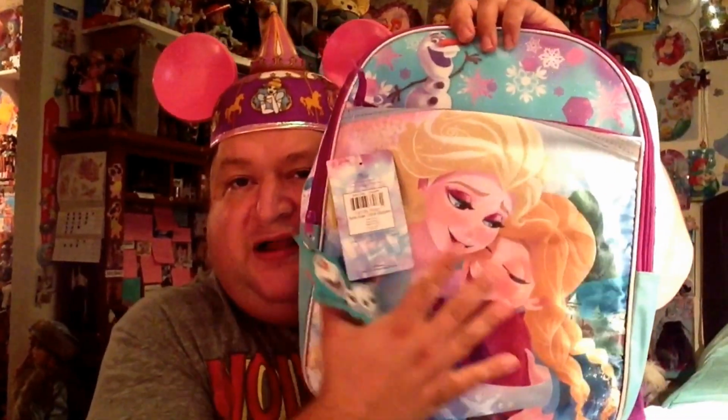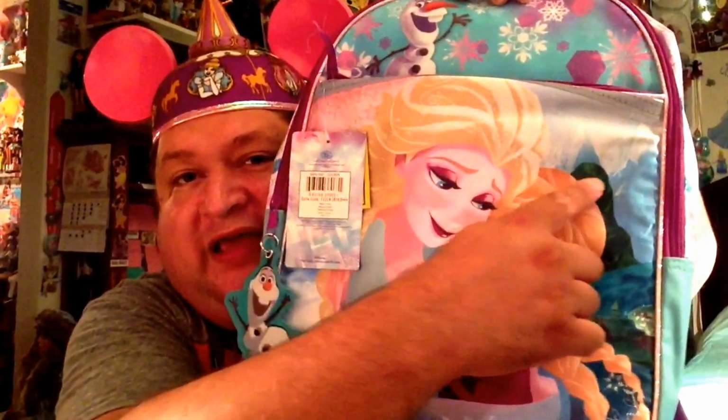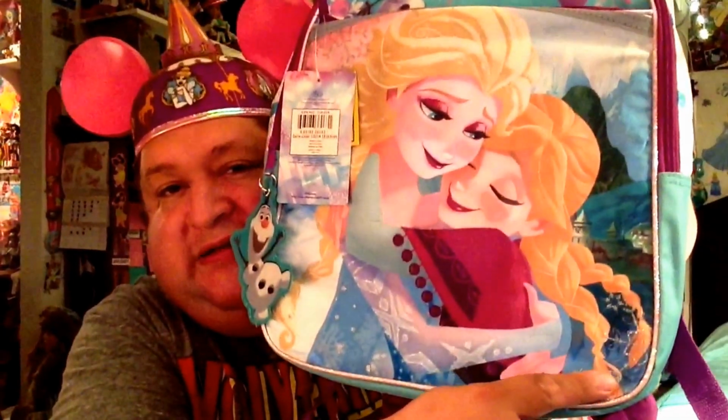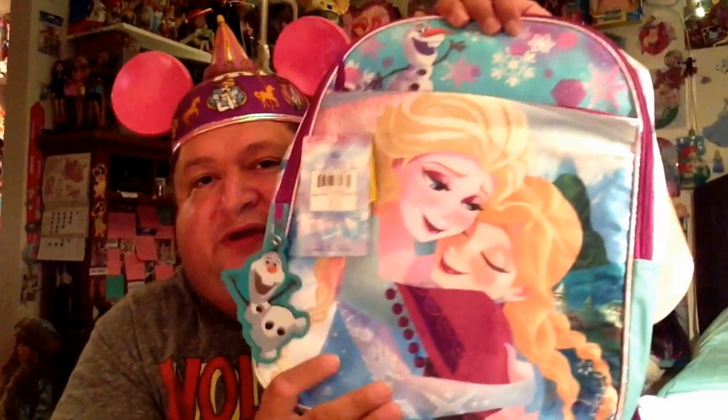I can't remember how much I paid for it. Actually, I don't know because it was a gift from my parents. My mother knew that I loved this picture of Anna and Elsa, and she saw the bag and she ordered it for me, and she surprised me with it. And I love how the Kingdom of Arendelle is in the background also, and there is some glitter down here, snowflakes. It's a really, really beautiful bag.